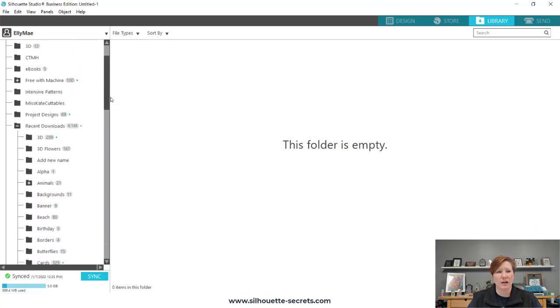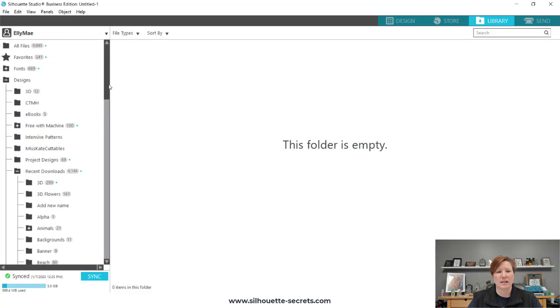And then the other thing is sometimes I've noticed that, and it could be because I bounce around between different versions, but the library organization doesn't always stay put. So I wouldn't necessarily sit down here and go through all my 6,000 files that are in my recent downloads and organize all of those at one time. I'm going to test it, maybe do 25 or 50, and then make sure that you sync after you've done that.